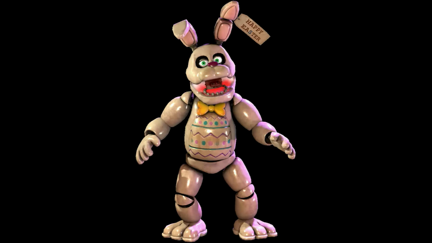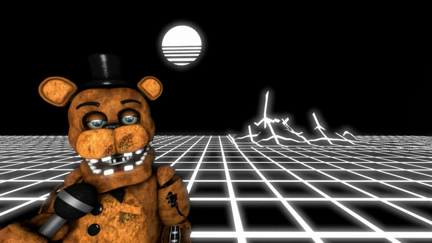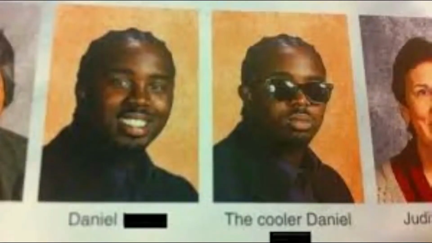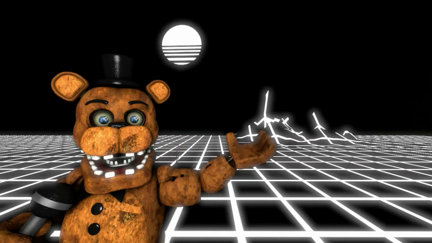Wait a minute, there's another skin. Easter Bonnie. Oh, yeah. You know those memes where there's a picture of this kid named Daniel, and then there's the cooler Daniel where he has sunglasses and stuff? Okay, so put in Bonnie, which is Easter Bonnie, and then Chocolate Bonnie, who's the cooler Bonnie. That's basically what this is.